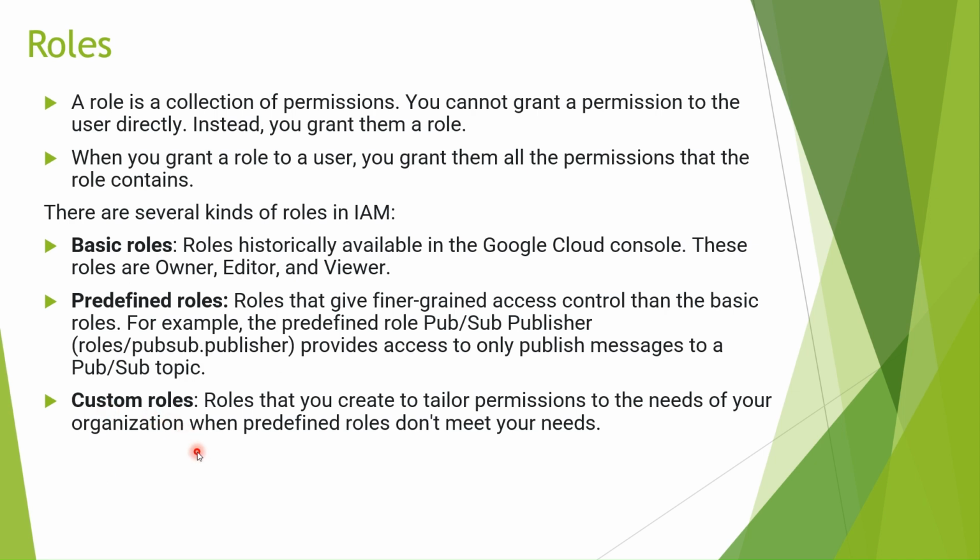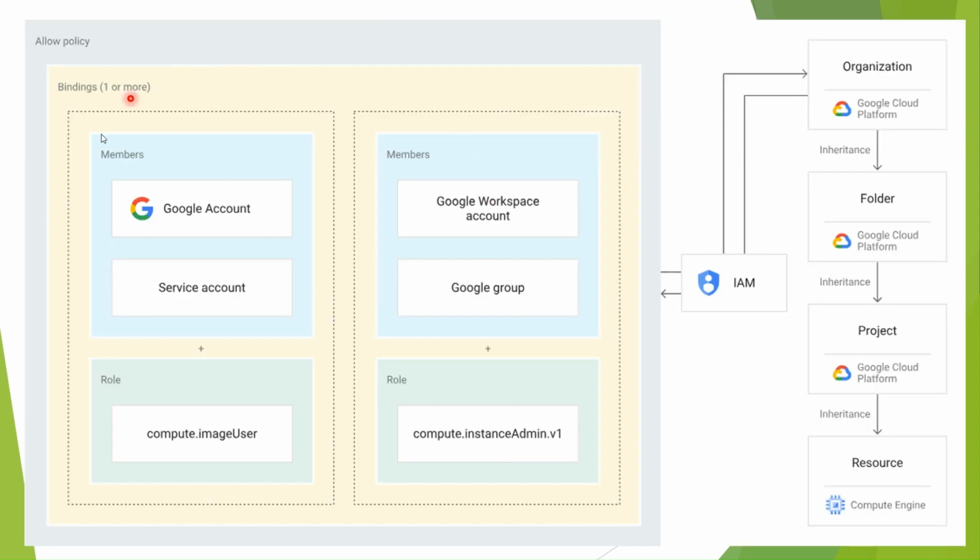After that, a custom role. Suppose you have a specific condition, where you have to give minimum permissions or multiple permissions combined, and you are not finding a predefined role which contains all the permissions. Then we can create a custom role also. It tailors the permissions to the needs of your organization that predefined roles cannot meet.